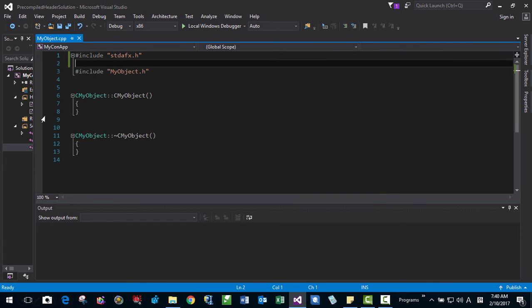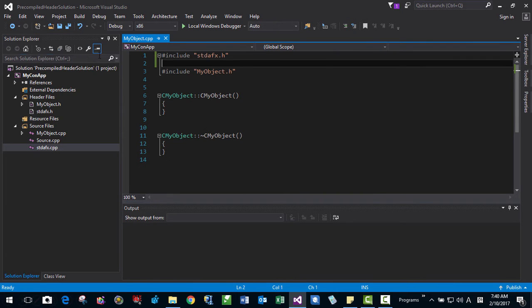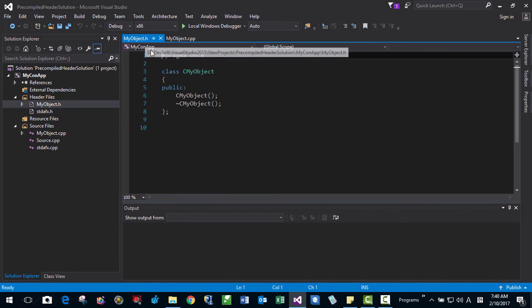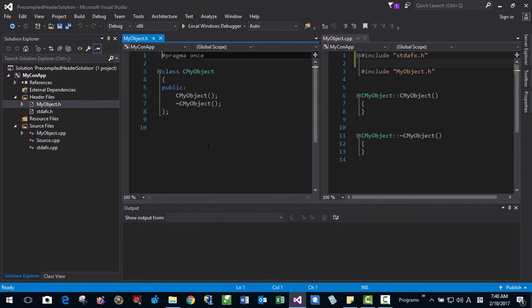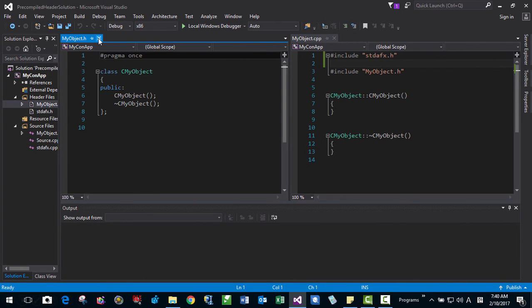Now I will close two files. I will leave only two files, my object CPP and my object header. Here, this is our header file, this is our object file. Then I will change it like this. I will make some changes here.